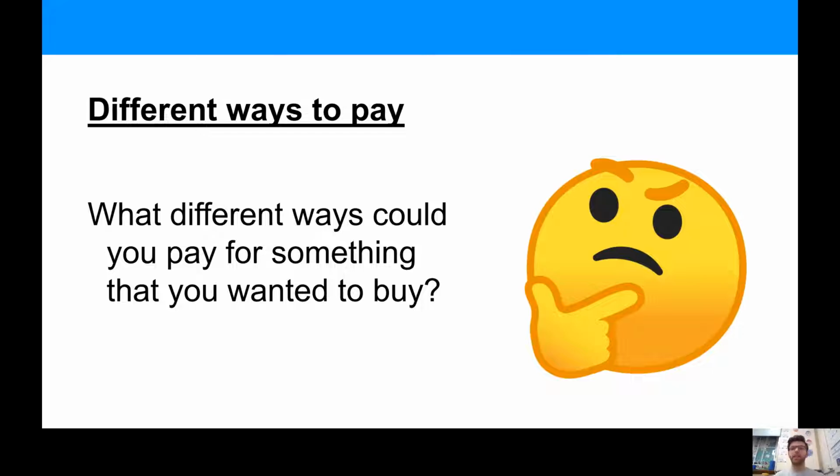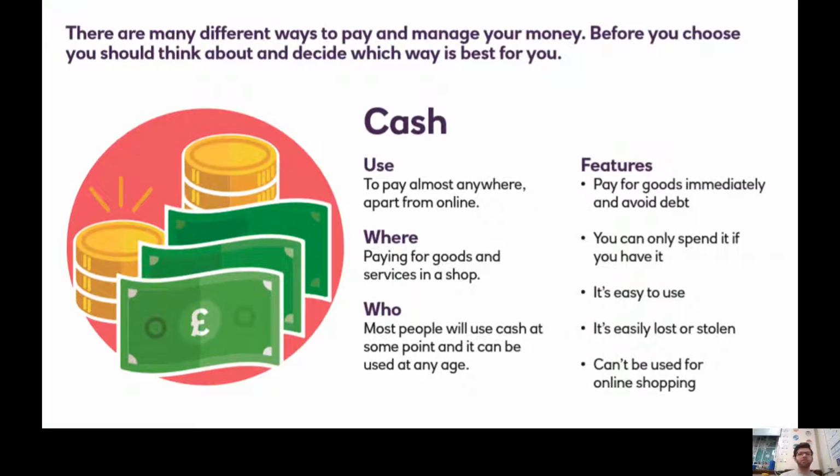Okay, so hopefully you've had a quick think about that. So let's go through some of those different methods that you can use to pay for things. So the first one, which I did mention, I'm sure came to your head straight away, is cash. And the great thing about cash is that it can be used almost anywhere. Any shop that you go into, you can pay for. The only time that you can't use it, of course, is when you want to buy something online. If you wanted to get something from eBay or Amazon, of course, you wouldn't be able to transfer the cash over the actual laptop and stretch your hand through and pay someone like that.